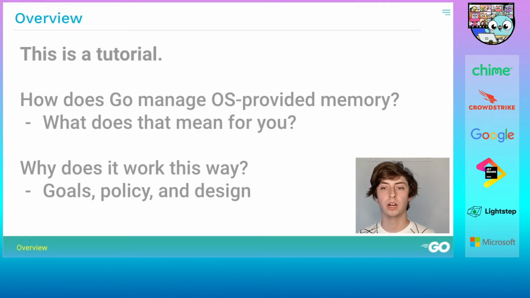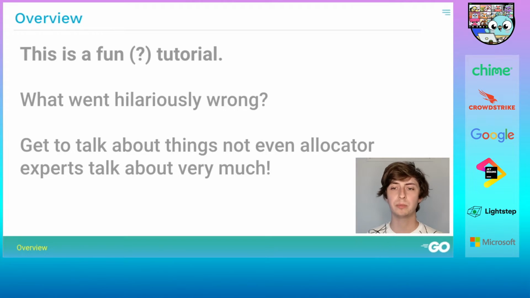It's a tutorial. I want to help folks understand how some of these things work under the hood and how we got there, and maybe help those more performance-oriented among you to understand the behavior of your program. Keep in mind that this information is valid for the current releases, but may change as time goes by. I'm going to be focusing more on the goals, policy, and design, more high-level stuff than in the weeds, though there will be some weeds we have to pull. And hopefully this will be fun.